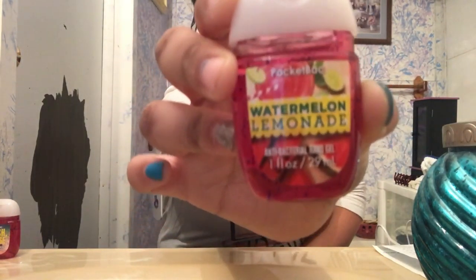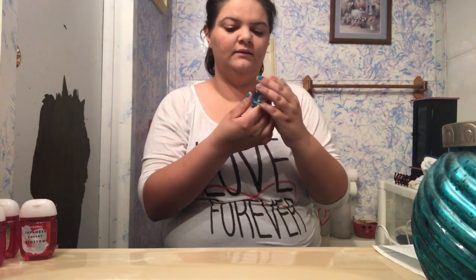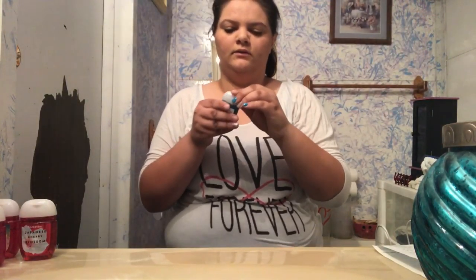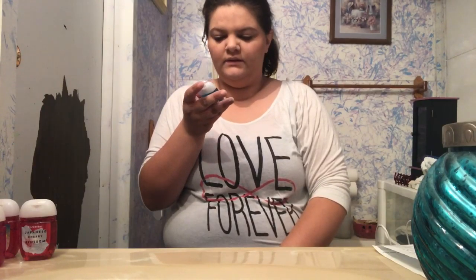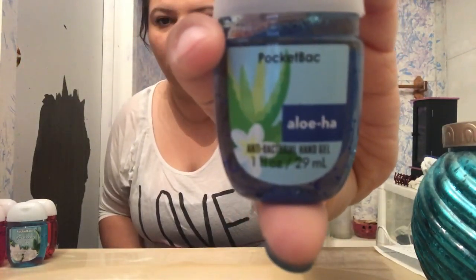All these are originally $1.75. My boyfriend picked out Watermelon Lemonade — smells really good, it smells like Watermelon Lemonade. Next we picked up the Japanese Cherry Blossom, which is the OG scent. Then we picked up the Gardenia and Spring Rain scent — it smells like a clean scent. Last but not least is the Aloha scent.